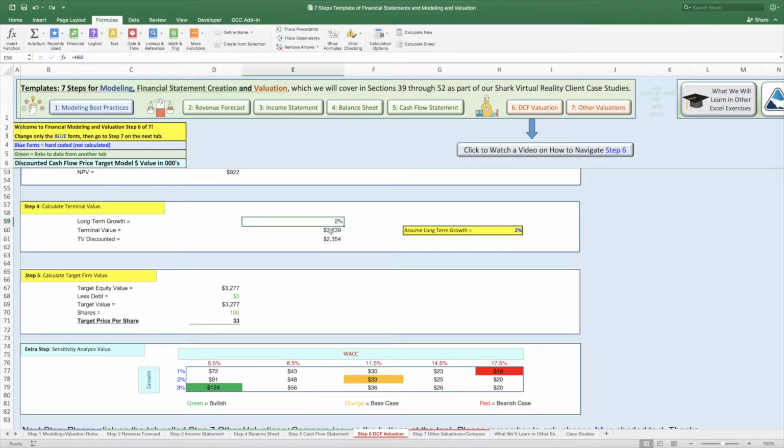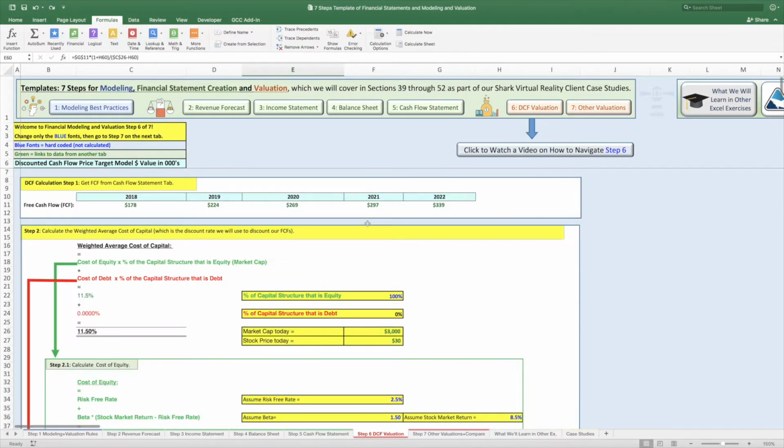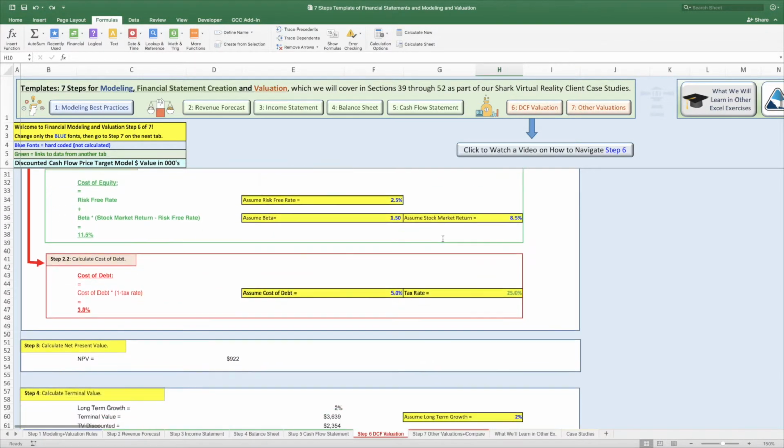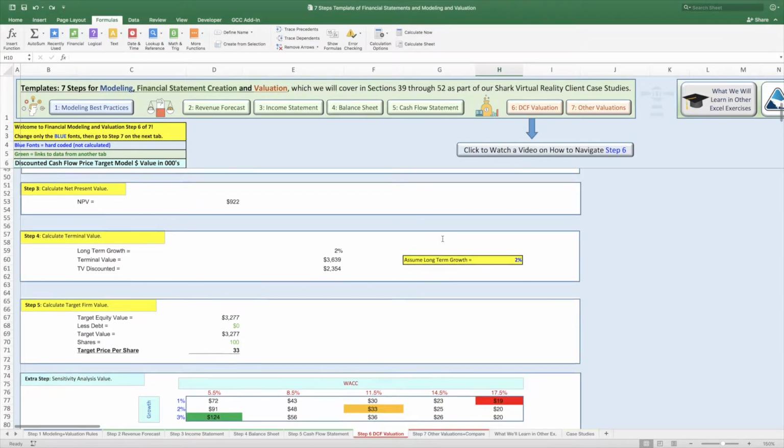Okay, so what does this mean, Chris? What is a terminal value? Well, the terminal value, as I discussed in previous lectures, is the value of all future years into infinity. Okay, and I'm not a big fan of DCF because your terminal value can be 95% of the value of the whole company. Okay, there's so many assumptions. So what's the value going to be for 2023, 24, 25, 26, 27, 28, yada, yada, yada, all the way up to infinity for cash flow? Okay, that's called the terminal value, right? It's kind of a weird name, terminal.